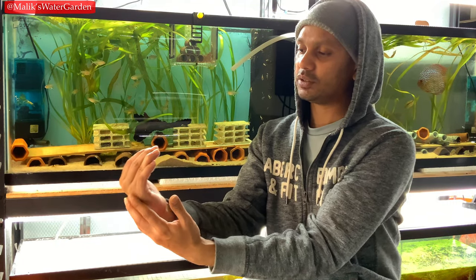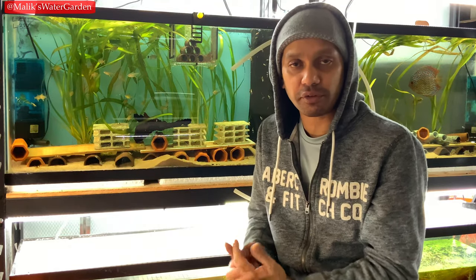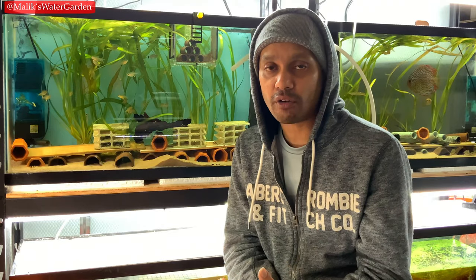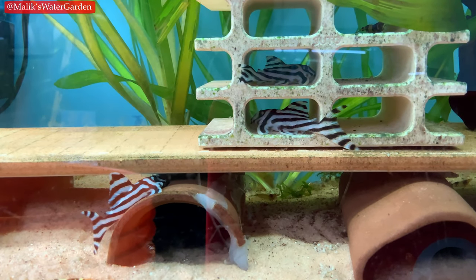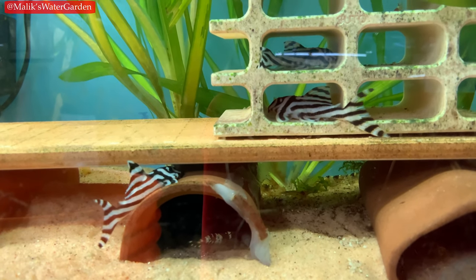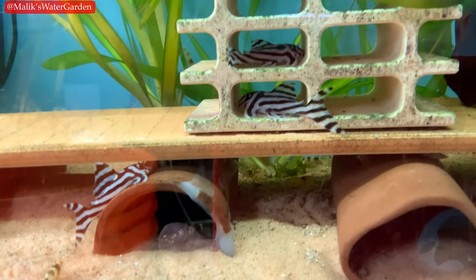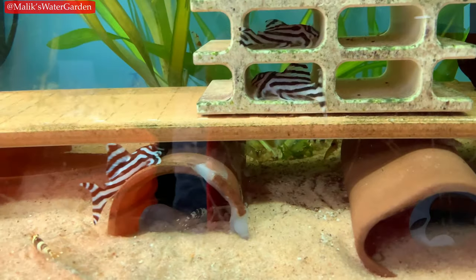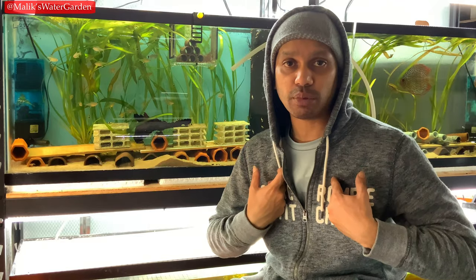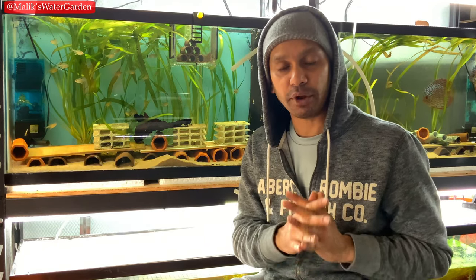You don't want anything sticking out on the sides. Just a nice healthy-looking fish. A lot of young fish have indigestion and digestive issues, especially if you're buying from a wholesaler or intermediary — they might have fed them an improper diet. Bloodworms and stuff like that are bad for them. From what I know from other breeders, bloodworms are really bad for high-protein species in general, so I would stay away from bloodworms.